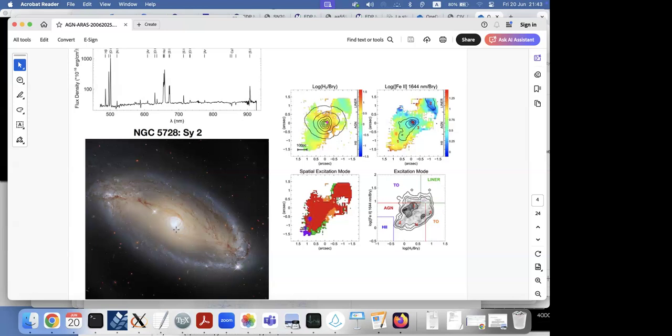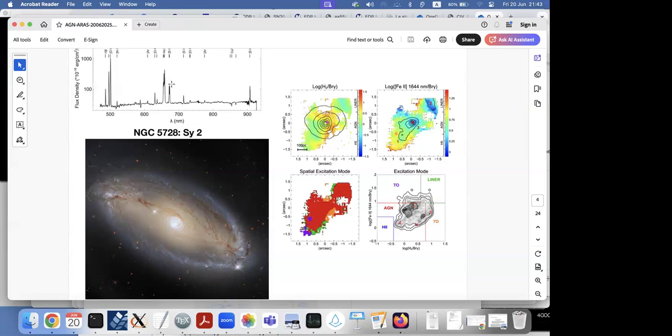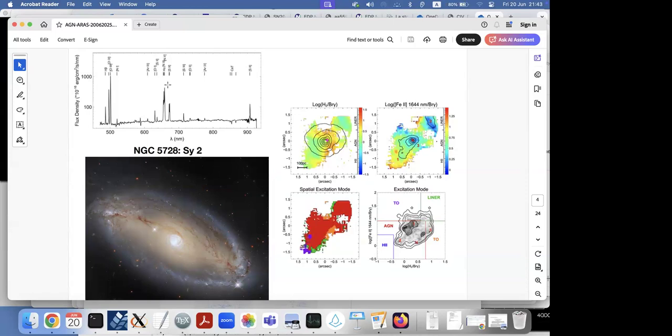And that's what has the spectrum up here. This is a prototypical type 2. This is an HST spectrum where you see what looks like a nebular spectrum, except the line widths are not nebular. But what's most interesting about this galaxy is what I wanted to show on the right.